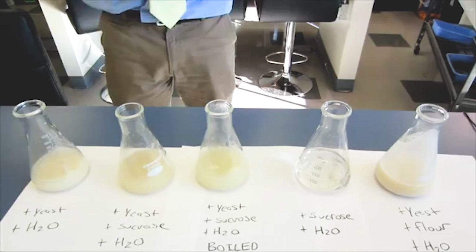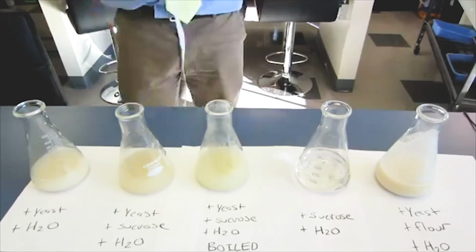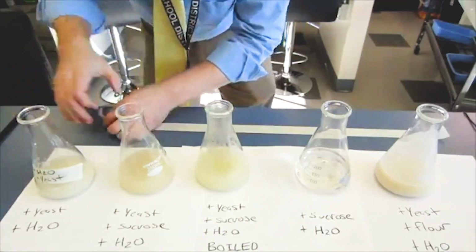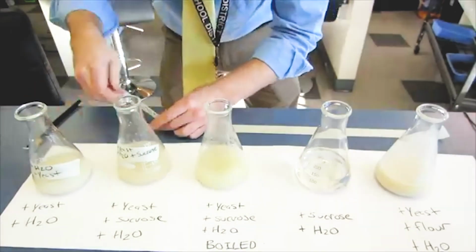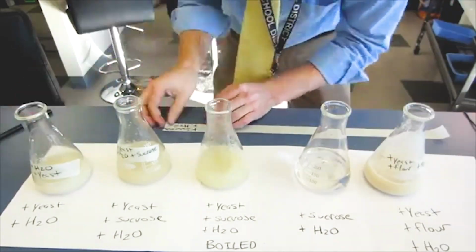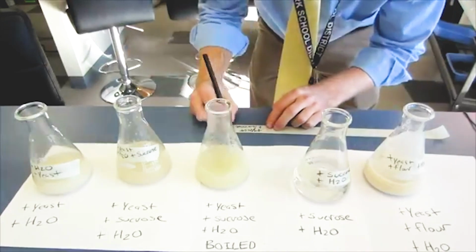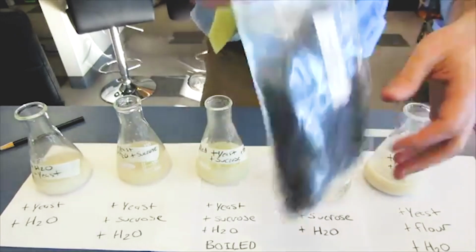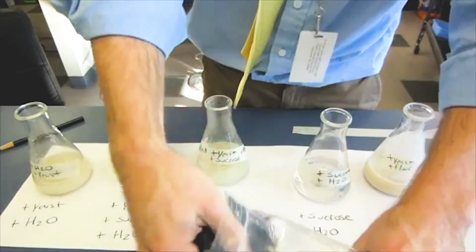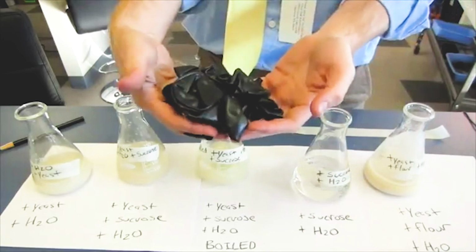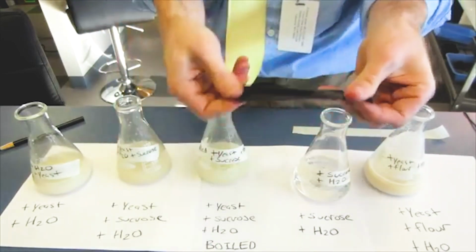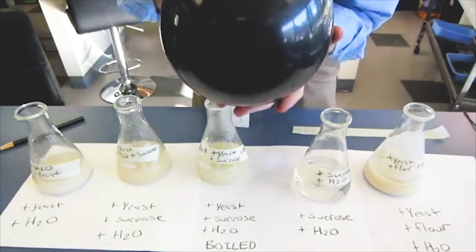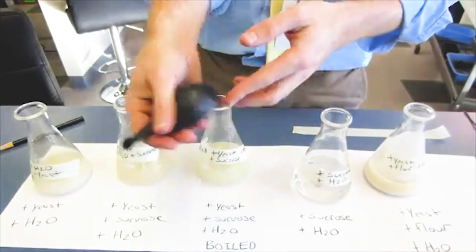Lastly, though, we need some way of measuring how much gas is going to come out of these flasks, right? We need some way of measuring the fermentation. So we could measure how much the sugar gets eaten, but I don't have any special ways of doing that. An easier way is just to measure how much carbon dioxide is created. There are many ways you can do that. We're going to use just balloons. We're not really caring too much about really precise data on this one. I just want kind of a demonstration that you can see easily, so I'm going to capture it in these balloons. And you can see the balloons, they're all the same type, same brand, even the same color, trying to control for as much as possible here.